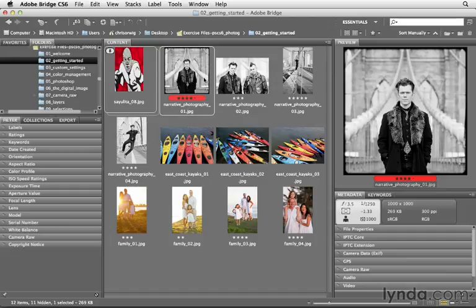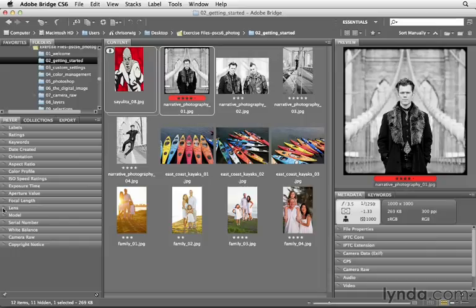Descriptive metadata is something which is part of the file, the way that it was captured. Additive is something that we've added ourselves. Well, let's first look at how we can take advantage of descriptive metadata by working with the filter panel. Here I'm going to click on this image here and navigate to the filter panel. In the filter panel, I'm interested in finding all of the photographs that were captured with a certain lens.